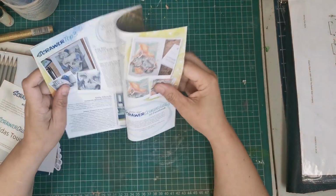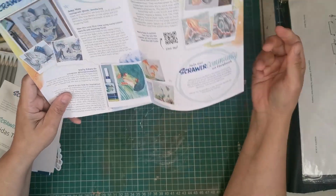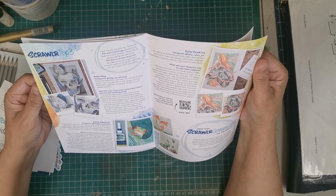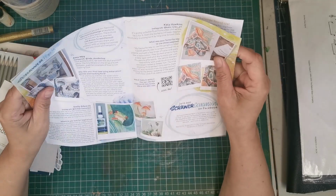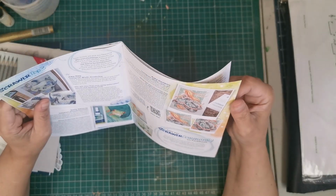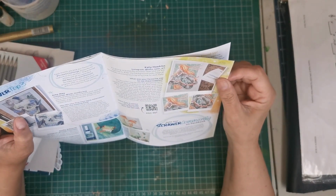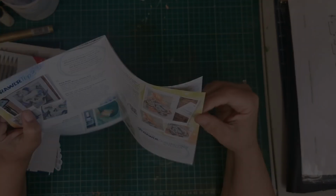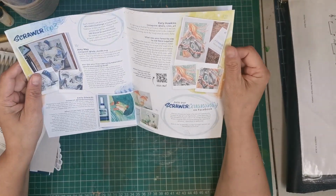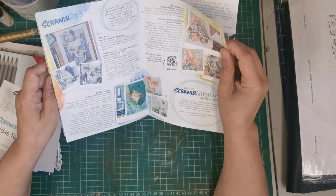Okay. Oh, and we have the top three. Oh, I love this gold. Oh, so cute, the little frog. Okay, I saw this one as well on Instagram. Beautiful. Stunning. Well done, everybody. Beautiful work.